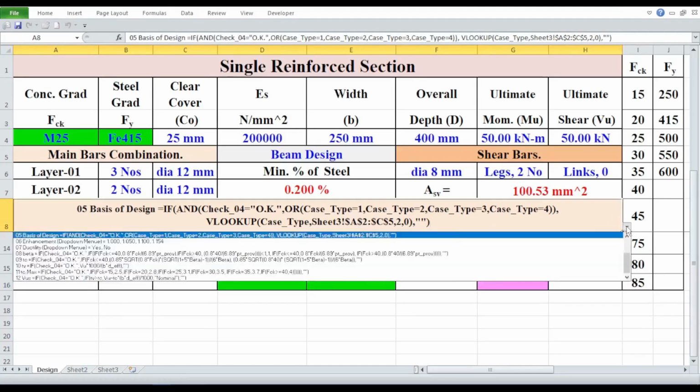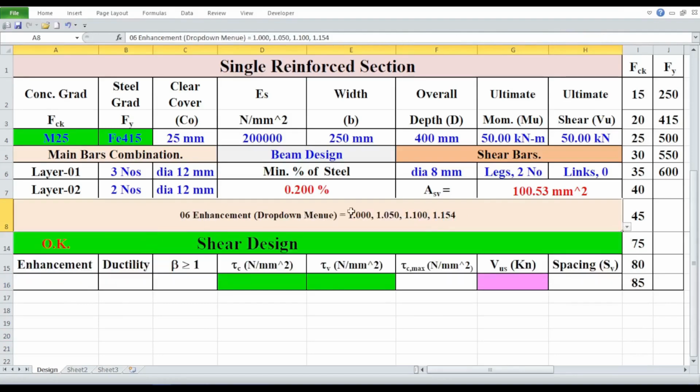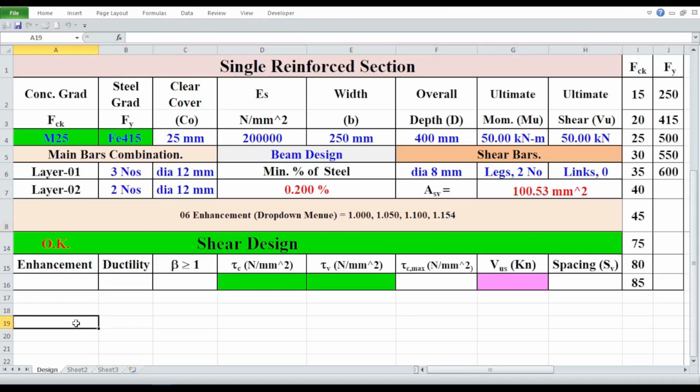As we know, we can increase the value of tau c by up to 1.154 times its original value, but this enhanced value should never be greater than tau c,max. We've divided this enhancement factor, or K, into 4 options: 1, 1.05, 1.1, and 1.154. Here, 1 means no enhancement.